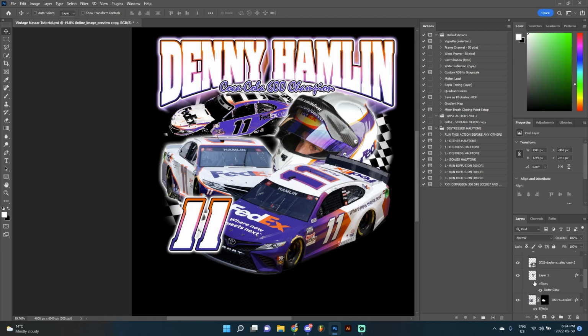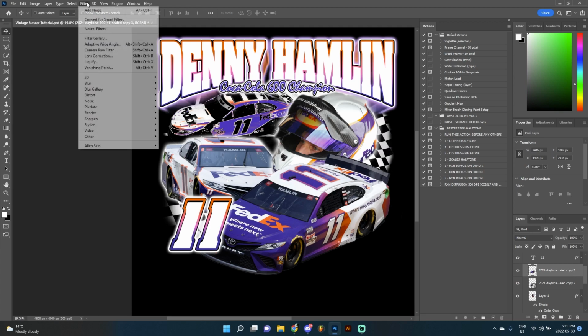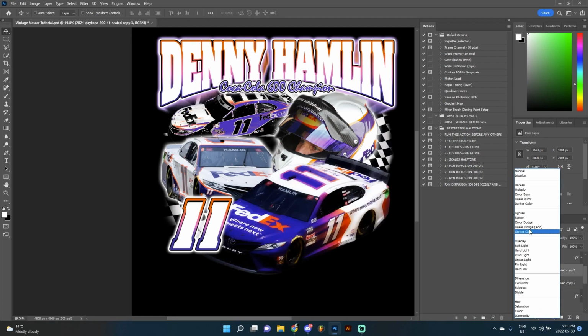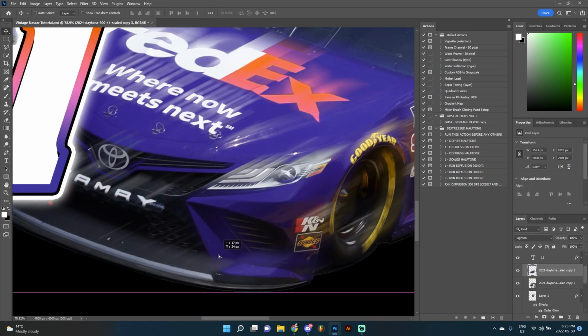You can go over to this car, duplicate it, raster, and then go here, blur, motion blur, and then angle it till it's the correct angle with the car. Good. Make the distance a little bit less there. And then click OK. And then you could go screen, lighten screen like this. And just line it up like so.